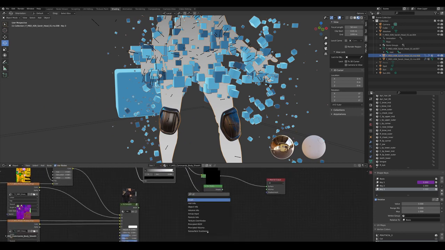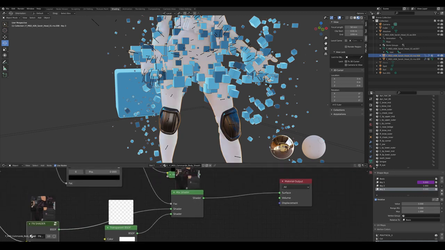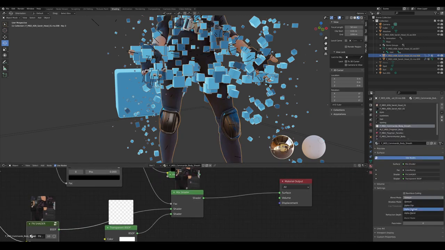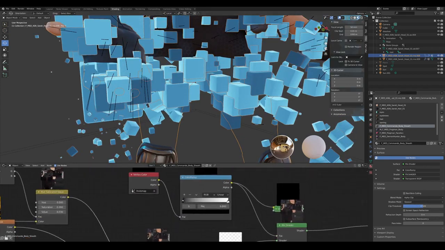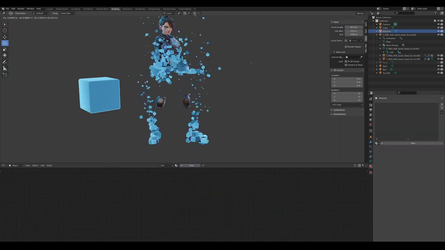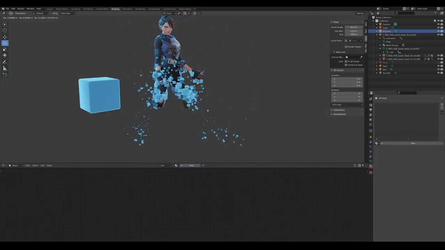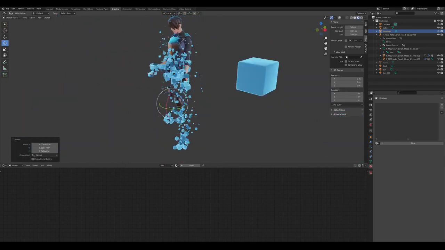Add a little transparency node. Plug that in there, plug that in there, plug that in there, and then we go into this, and then we'll set this to clip. And let's see. Yeah, look, she's appearing. And basically, why those other things aren't disappearing? That's just because that's another shader.